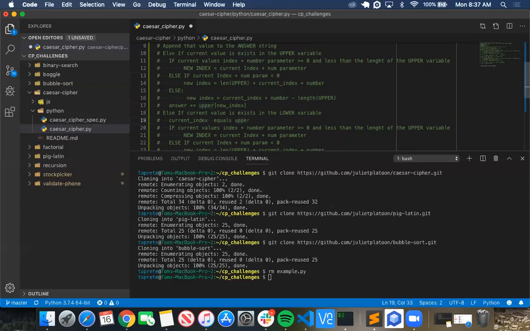There's actually a built-in method to get the index of that. So it'd be upper dot index. Current index equals the index of the value in the upper variable. Actually, it'd be the lower one right here. I'll just copy this.